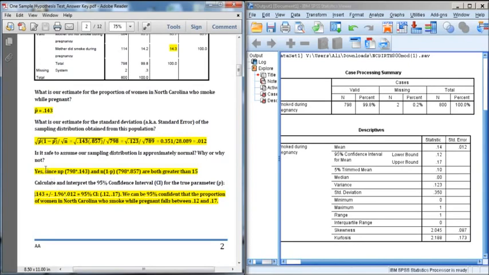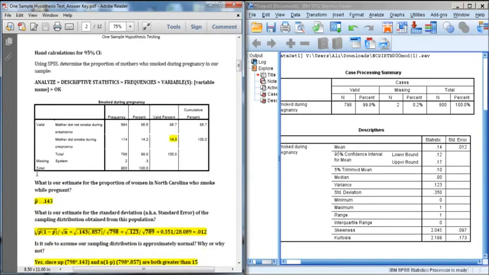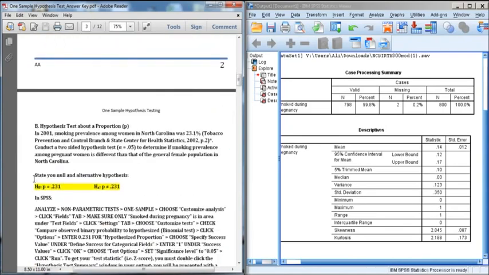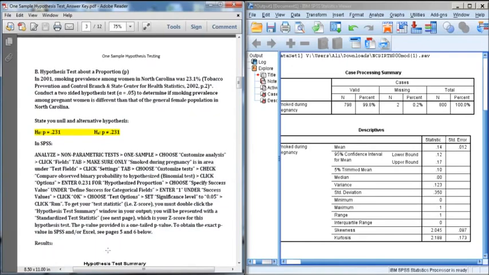About 95% of those confidence intervals would contain the true population parameter. So if you need to review those concepts for confidence intervals, you can look at the lab from last time. So far this is all review, and next we're going to move on to doing a hypothesis test, and we'll get into that next.